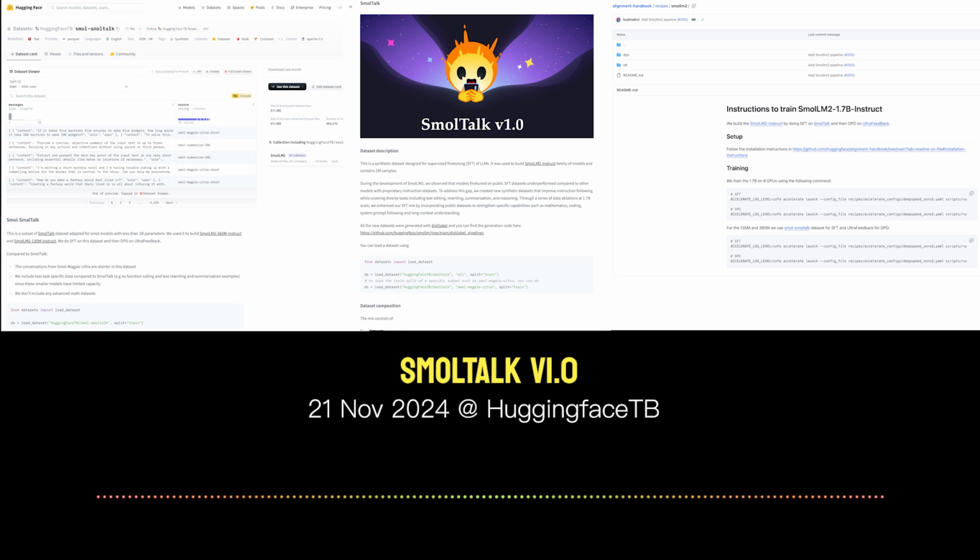How does this all fit into the landscape of language models and AI as a whole? That's a great question, and it leads us to a really important point: the impact this could have on the field. What we're seeing with Smoltalk and SmolLM is a potential paradigm shift. For a long time, powerful language models have been exclusive to big tech companies with massive resources. This could democratize access to these tools, empowering a whole new wave of innovators. So it's not just about building better language models, it's about making them accessible to everyone. That's a pretty revolutionary concept.